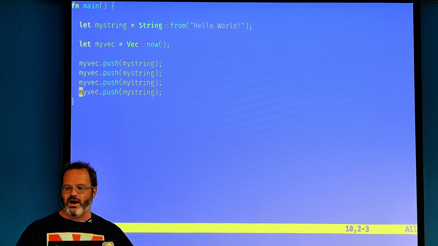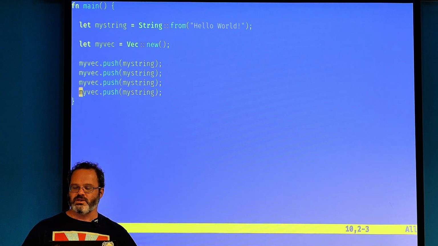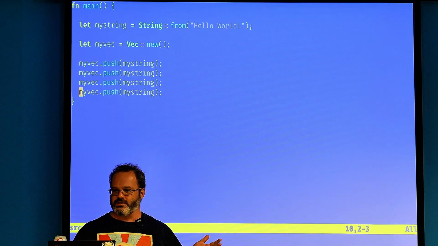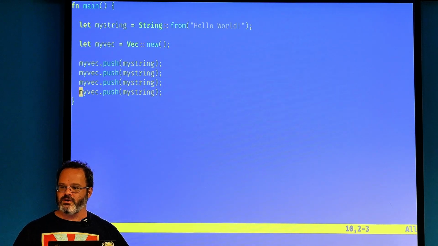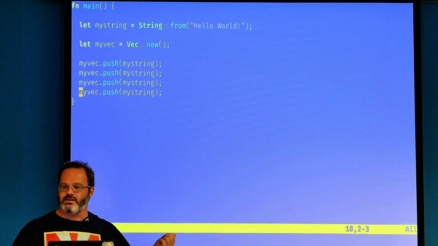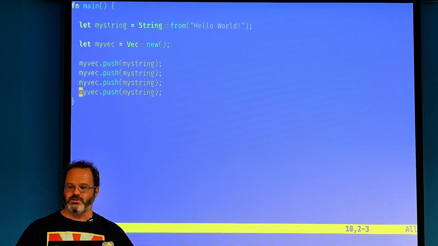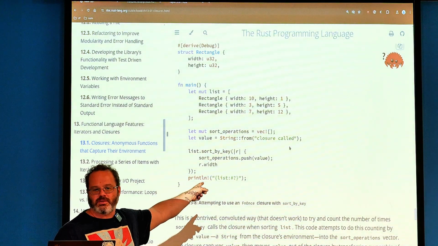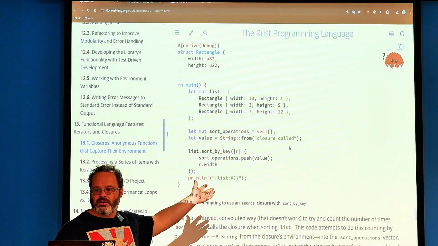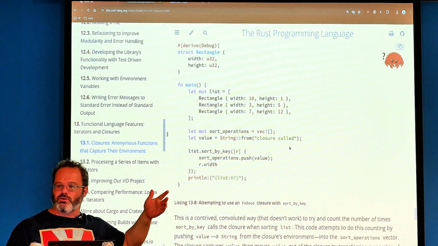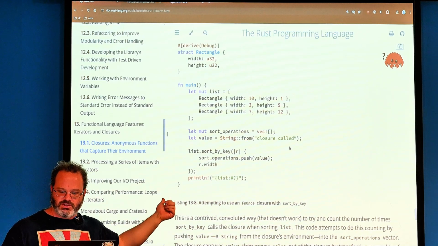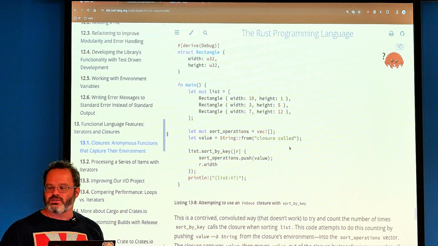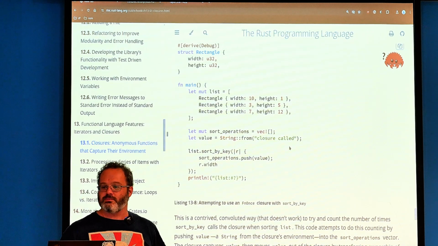Here you may look at it and go, I don't really need that, because you're used to Python or something where you can do this kind of thing, and then you have three different references to the same thing on a list or whatever. But Rust rejects it, and then it turns out to be massively useful with closures. In fact, it's so useful with closures that when I first saw this, I actually explained it to you wrong. I thought it was because we were calling .push, which required a mutable reference to sort operations. That wasn't the reason. The reason was because value was owned. And I totally missed it, but Rust caught it.